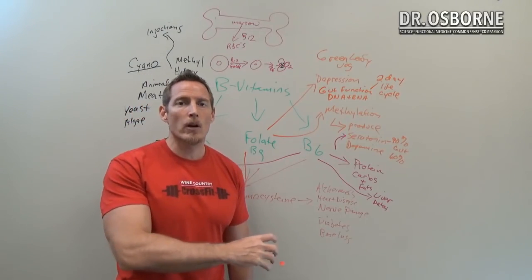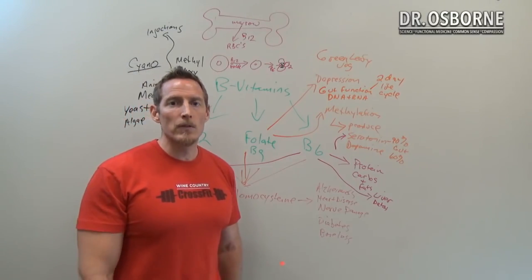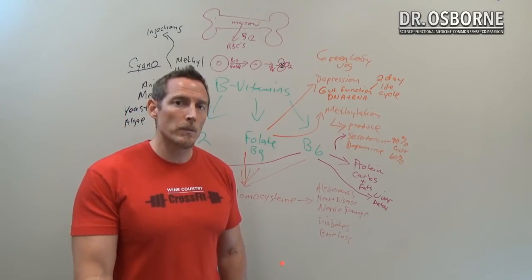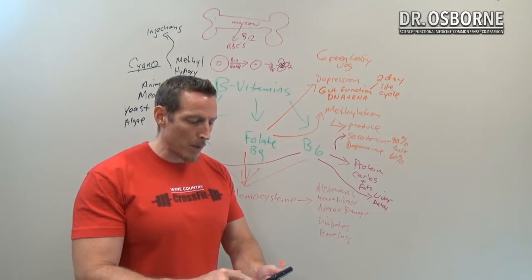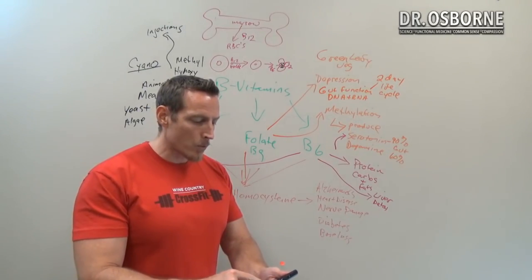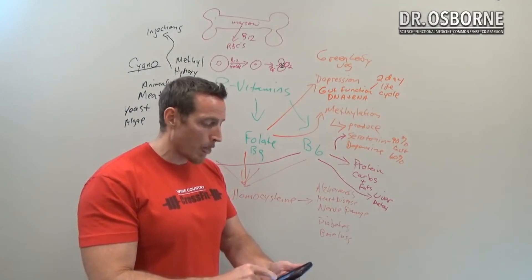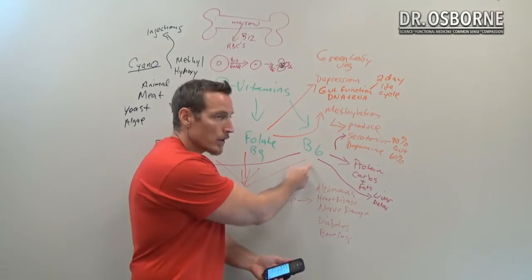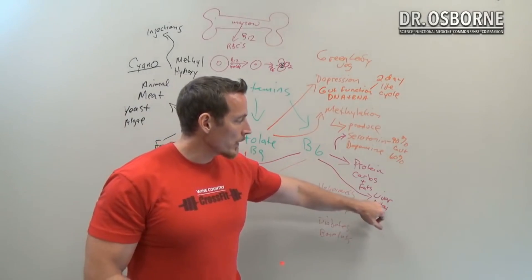So one B vitamin plays off the other. When you become deficient in one, the other ones have to work harder to try to compensate for that deficiency. So generally, when we see B vitamin deficiencies, we see them in clusters, we see them in groups. People that have a hard time or have a big detoxification issue as well, or they're being exposed to a lot of heavy metals or different environmental toxins, have a greater tendency toward vitamin B6 deficiency. Because why? Because we said earlier that it plays a role in liver detox.